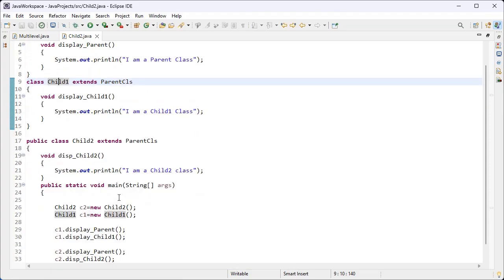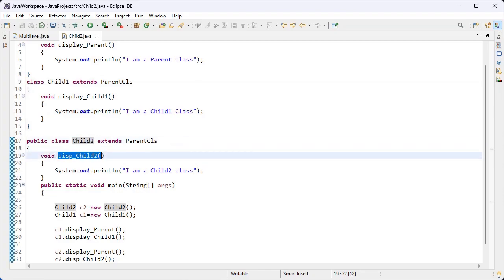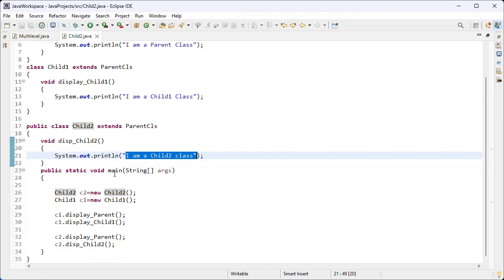Inside this child 2 class, I have a method displayChild2. What is the role of this one? This is used to print the statement "I am a child 2 class" on my console.